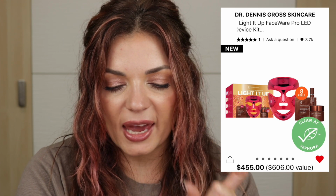I mean, obviously the acne, although some of the ingredients in here are also great for acne, but it's just that skin tone, that youthful skin look that I want, that I think we all want, let's face it. This is supposed to help with that. So you get the 2-ounce Advanced Retinol and Ferulic Intensive Wrinkle Cream. You also get 8 pads in the Advanced Retinol and Ferulic Overnight Texture Renewal Peel and Ferulic Triple Correction Eye Cream. I think that this is a really great deal, and I've had really good luck with the Dr. Dennis Gross skincare that I have used. So again, I think that this is a good one.